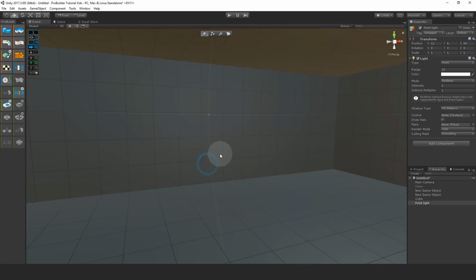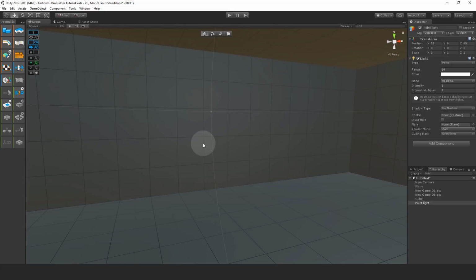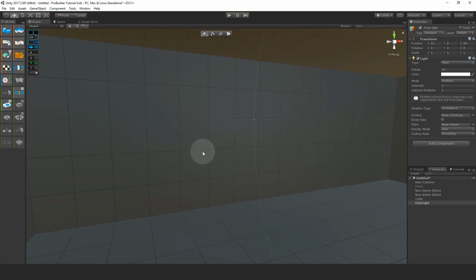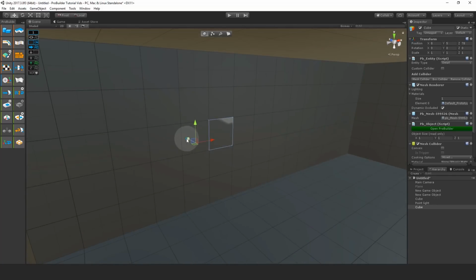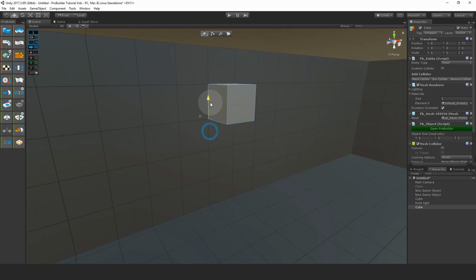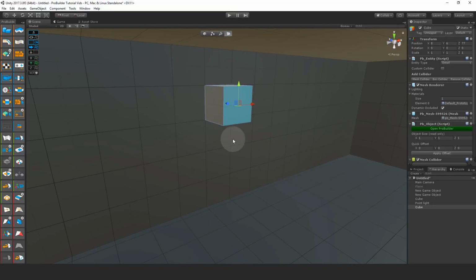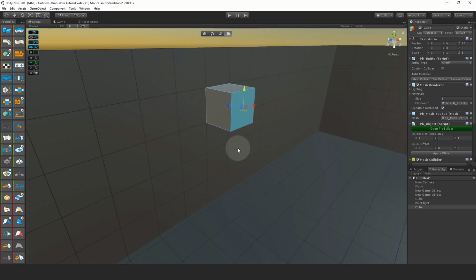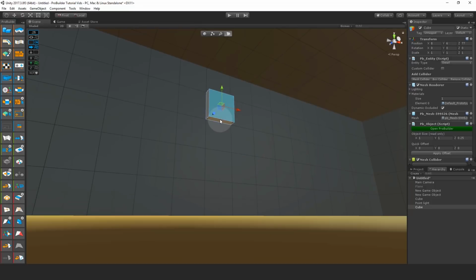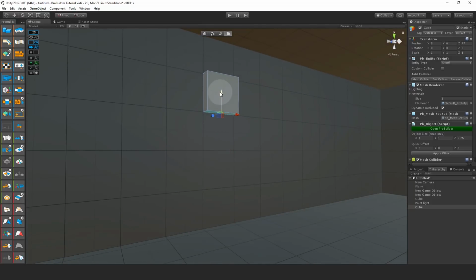So let's create some very basic light meshes. First just middle click on that wall so that my camera's focused there, and hit Control K to spawn in a new cube and build a really basic light mesh. In this case, I'm going to start dropping my grid down to maybe about 0.25. You can hit the plus and minus keys on the keyboard to do that quickly. And now I have a much smaller grid.